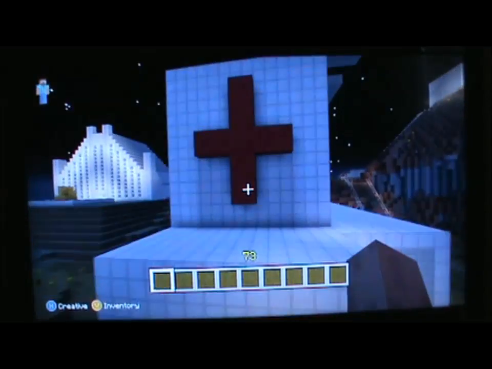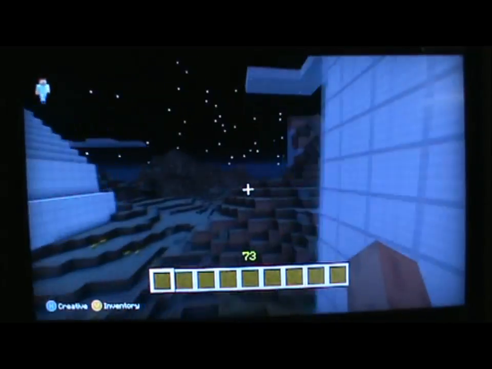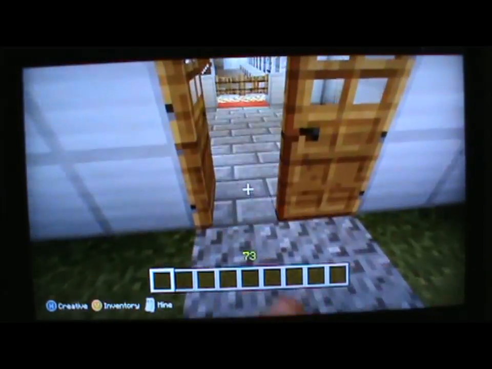After we look at the front a bit more, this is just a cross. The rest of it's all white. White all around, the little bay on the side, and yeah, so that's the outside. So let's look at the inside.